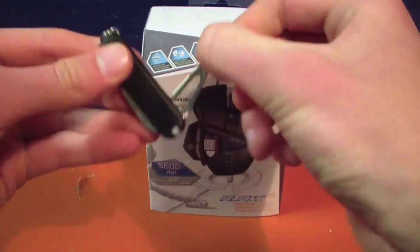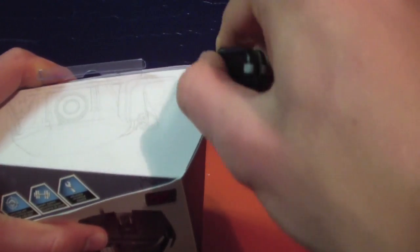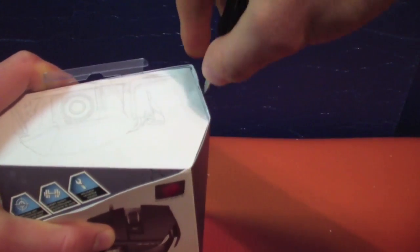Hello, my name is Norm Dew, and today I am doing a quick unboxing, and then after that we will review the MacLeod Cyborg R.A.T.5 gaming mouse.